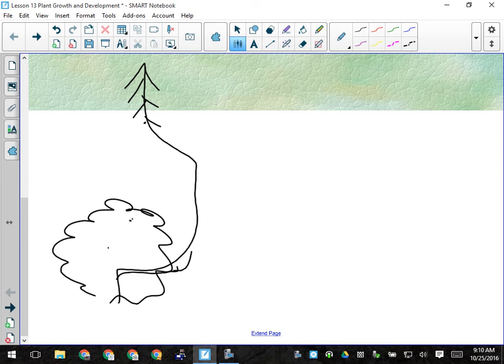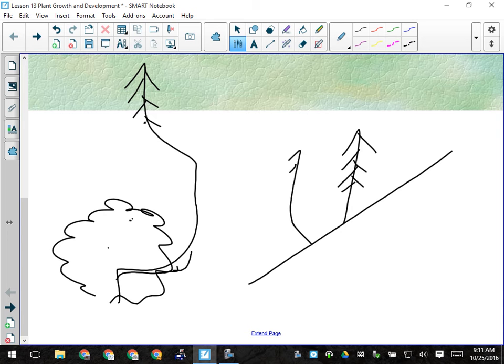Lots of times you see them on hillsides, because on hillsides, especially if they're really steep, there could be a rock slide or something like that that pushes them over. And then instead of growing straight out, which wouldn't really hurt them light-wise, but would hurt them in terms of balance if they were to grow out at an angle. So here's our hillside. Most trees would grow straight up like this, because up is where the light is. But if they get knocked over early on in life, they'll grow like this, and then rather than continuing to grow out, which would still result in them getting light, they grow back up again, and they get a bend in their trunk.